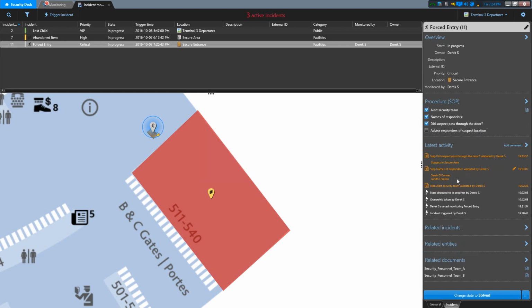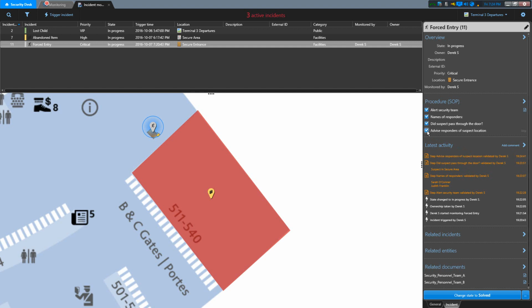Now, of course, I have my 2 responders that I noted here. So let's say, for instance, at this point, I've dispatched people, I see this, and I get called away. I suddenly have to run away from my desk for some reason, or have to jump on a different incident. I could release the ownership, one of my coworkers could jump in, and the next step is advise responders of suspect location. And they would be able to look down in the latest activities, and they'd know exactly who they need to call, and let them know the information that I included, that they are in the secure area. So the person would be advised, and that's pretty much it.